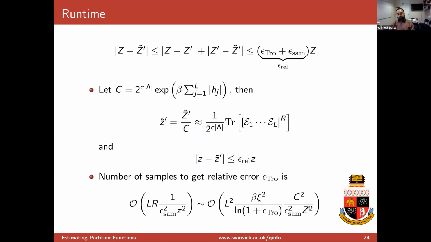If, on the other hand, the partition function of the system is small, then this C squared will dominate, and then you will have things like L in the exponential and so on, and the whole thing will blow up horribly as exponentials, squares of exponentials and so on. But this, you realize, is going to be the case for any algorithm that does relative error approximations. You will have things of the form C squared over Z squared, and if Z is much, much smaller than C, then things will scale exponentially. So that's not unique to our algorithm. This is just the nature of the problem.